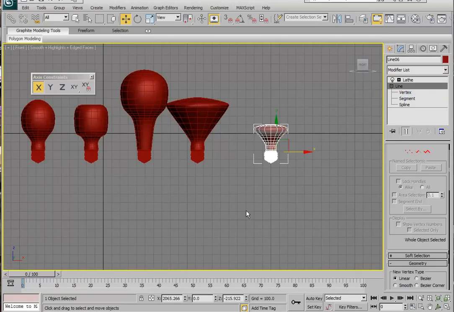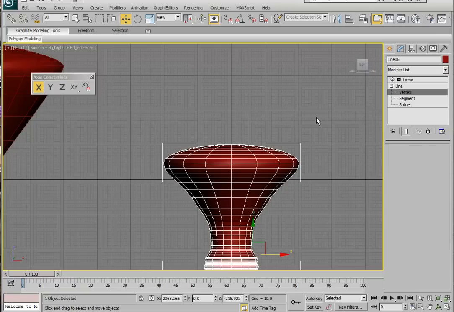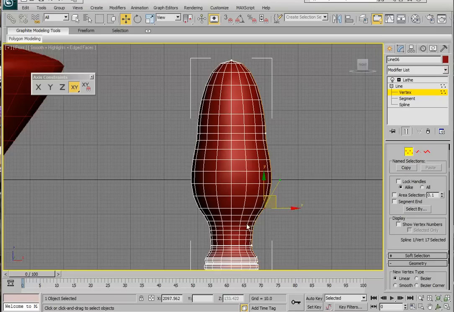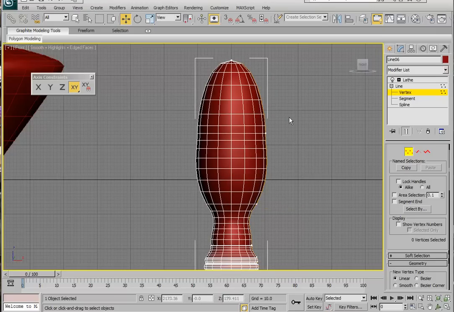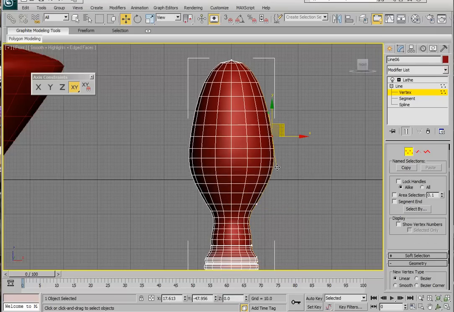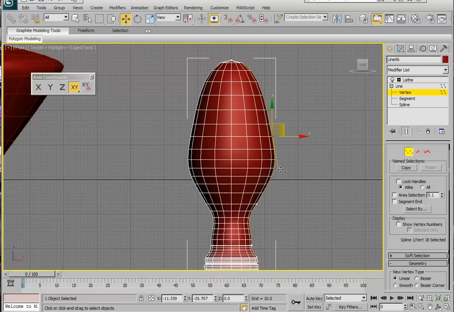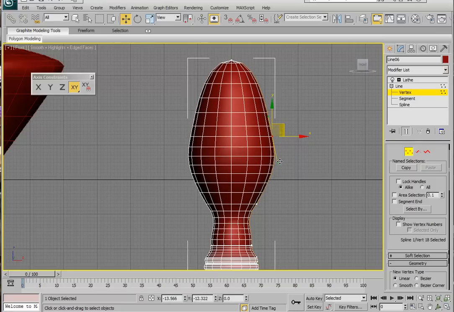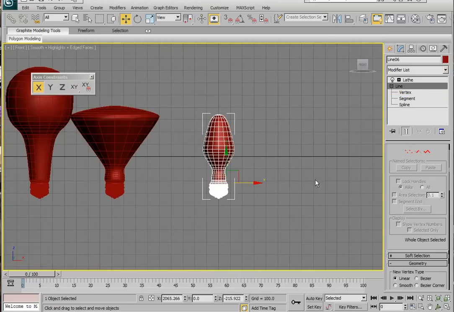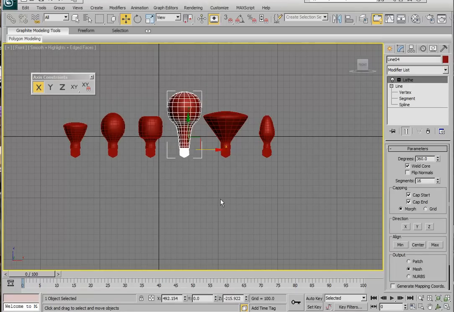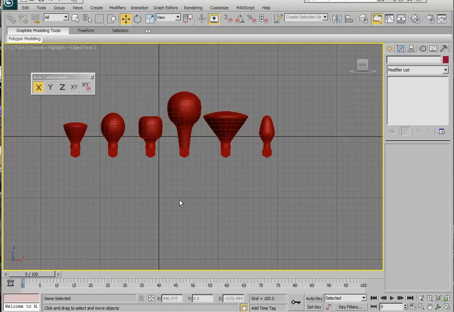Or the pointy ones, the really pointy ones. One of those guys. So you can see the different possibilities with just using one spline setup, and you can change these however you feel like.